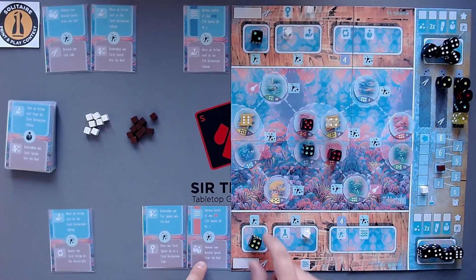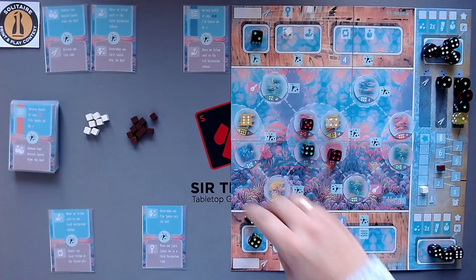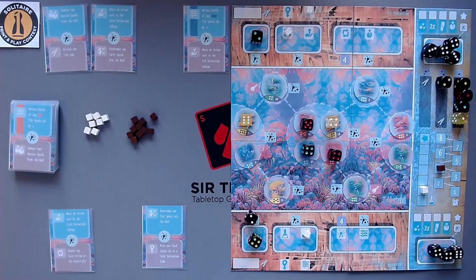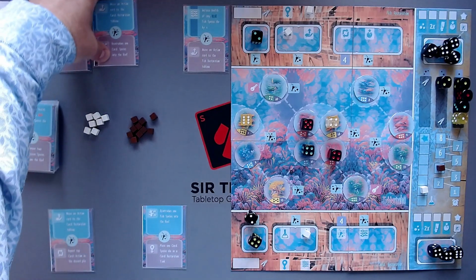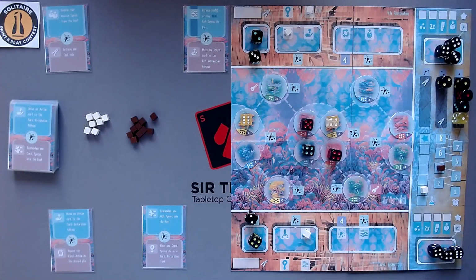So we need a 1 down here. So I will use that one to just put the 2 here. So then I will take this one here to put a 3 here.